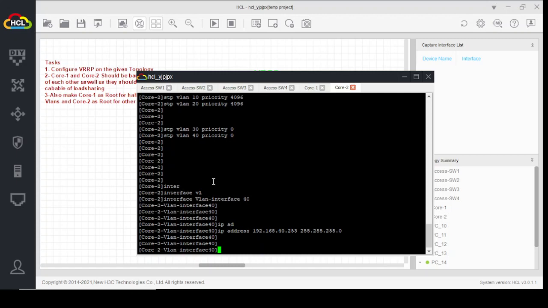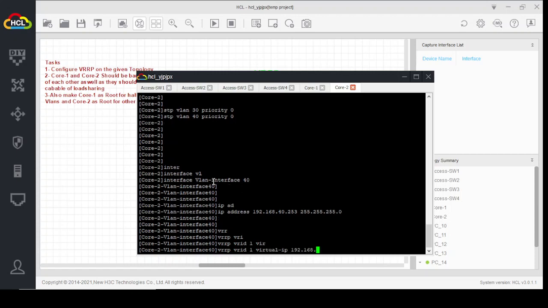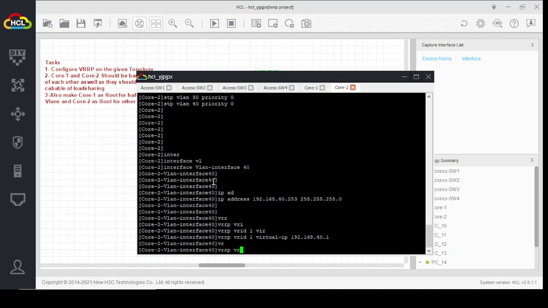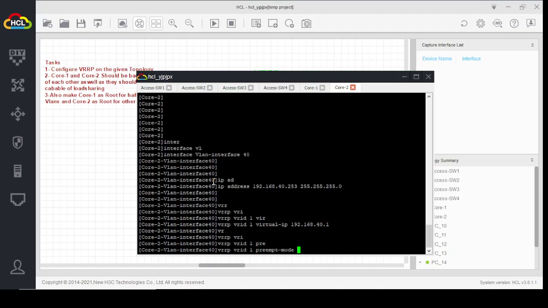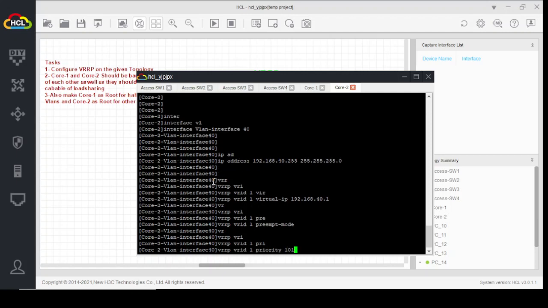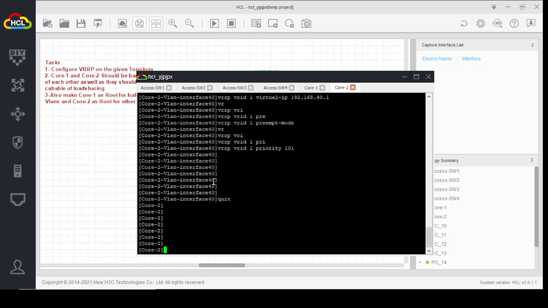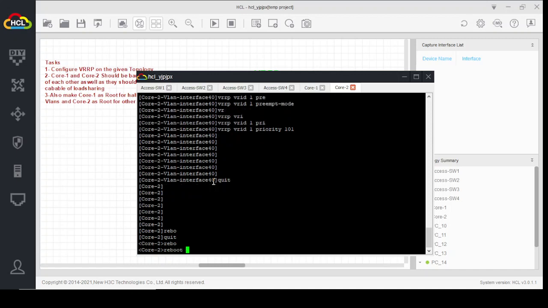Okay, now VRRP VRID 1 virtual IP 192.168.40.1, VRRP VRID 1 preempt mode, VRRP VRID 1 priority 101. Let me save my configuration. Save.